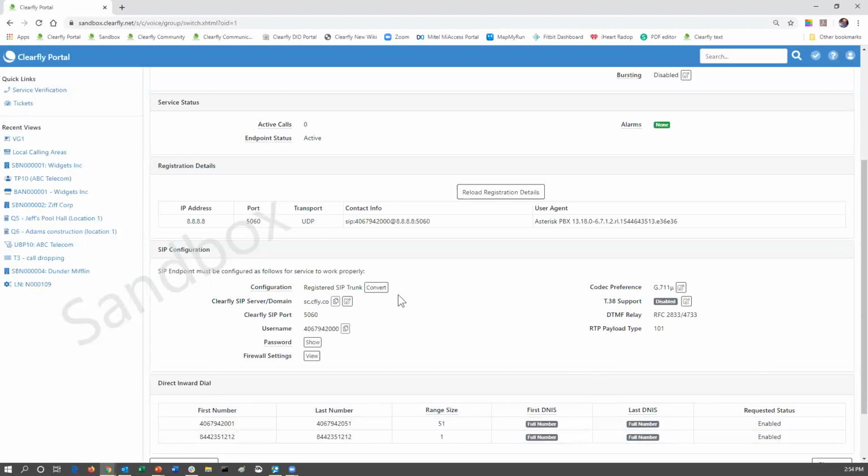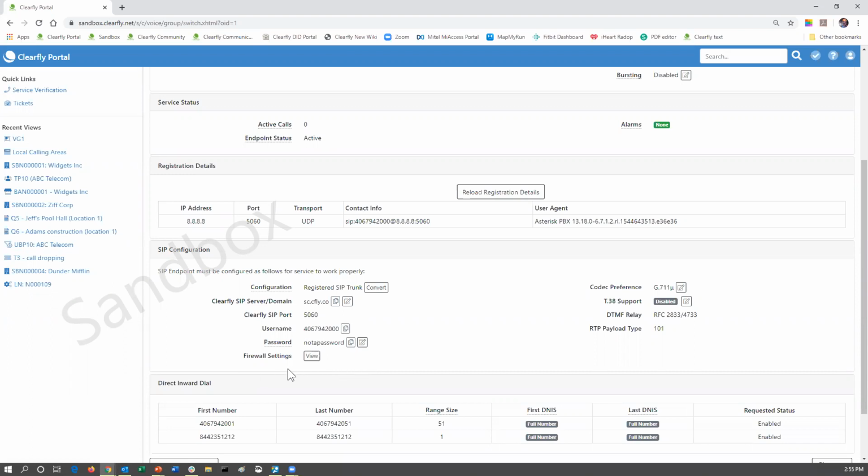So it is a registered SIP trunk. If you want to convert that to a static one, you can go ahead and change that by clicking Convert. SIP trunk, or Clearfly SIP server or domain that you're going to have to enter into the phone system, it's going to show that here as well as the port, the username, and the password. All right.